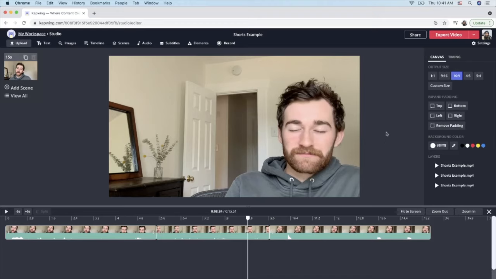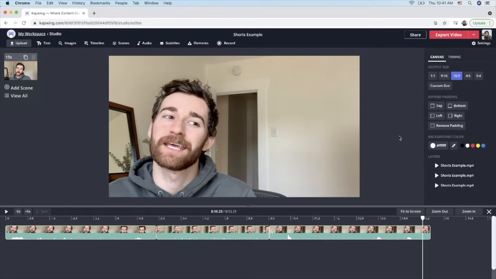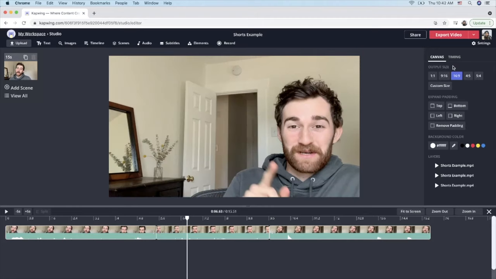So then what you wanna do is go to the canvas section up here. If you don't see the canvas section, you're likely highlighting a video. When you highlight or click a video, it instead has the edit button as the first button. But if you click off of the video, just sort of up here or down here, it will have the canvas button. So the standard horizontal format is 16:9. You're gonna wanna choose 9:16.